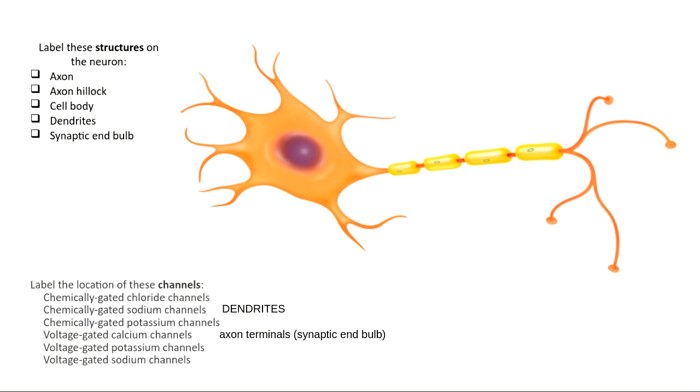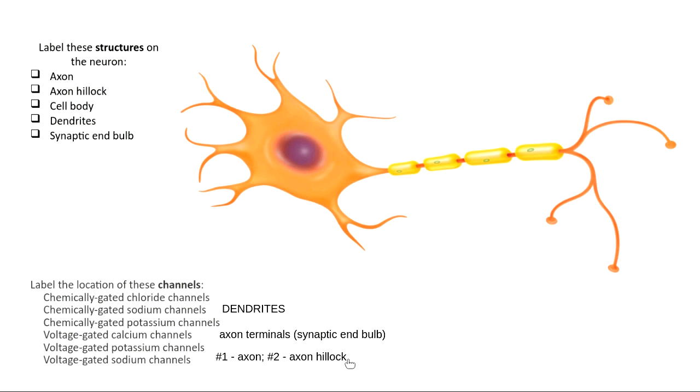So the first place that I'm going to see my voltage-gated potassium and sodium channels is going to be the axon. I'm definitely going to see it at the axon for sure. The second place that we see voltage-gated potassium channels and voltage-gated sodium channels is at the place called the Axon Hillock. Axon Hillock. That's going to be the second place that we see these kinds of channels.